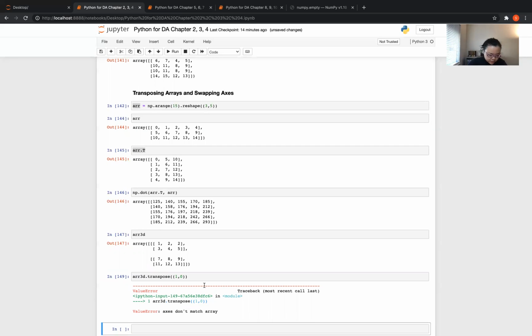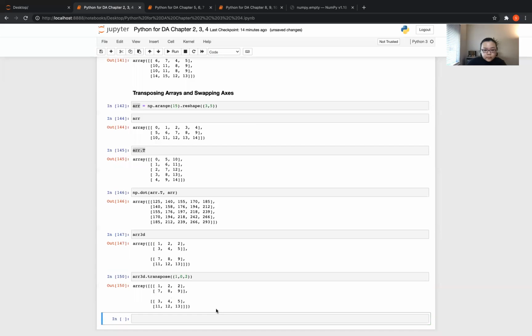So for higher dimensional arrays, transpose will accept a tuple of axis numbers to permute the axes. Okay, so in the past it looks like this, but right now it looks like this. It seems like an exchange.